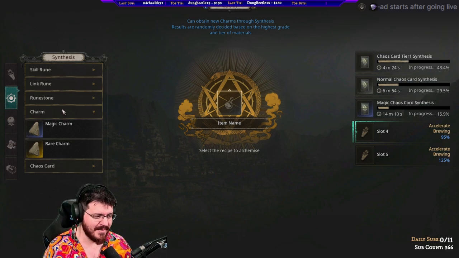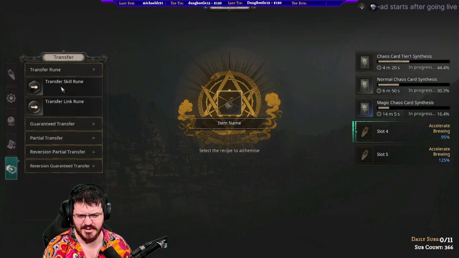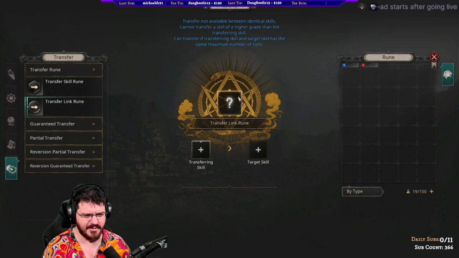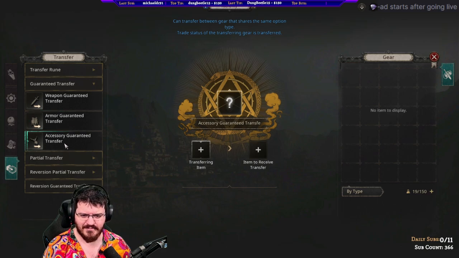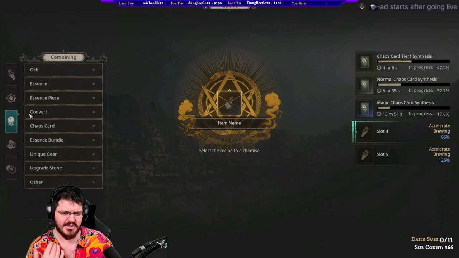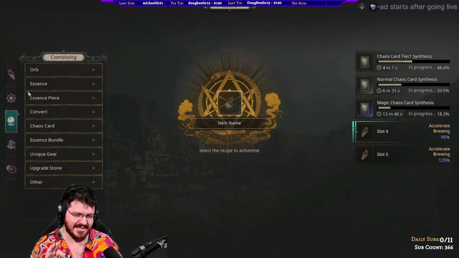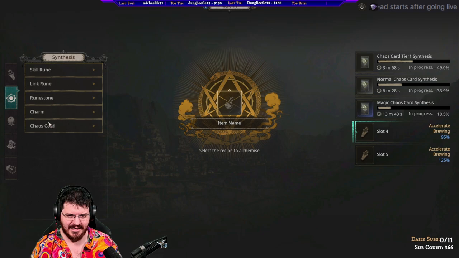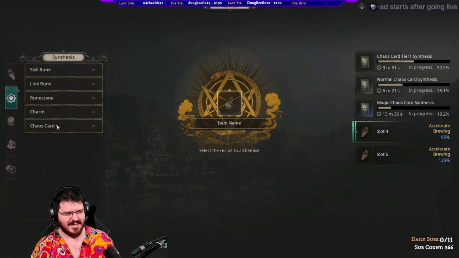And that is pretty much the end of this table. There's a few more little things you can use, like you can transfer runes and link runes here. And you can also transfer gear rolls to different stuff. So there's a lot of little things that we can do here. But a lot of those are just for you to play around with on your own, basically. And also not the important parts that get churned out all day, every day. Your cards and charms, that is your default bread and butter. You're just going to be running them the entire time.